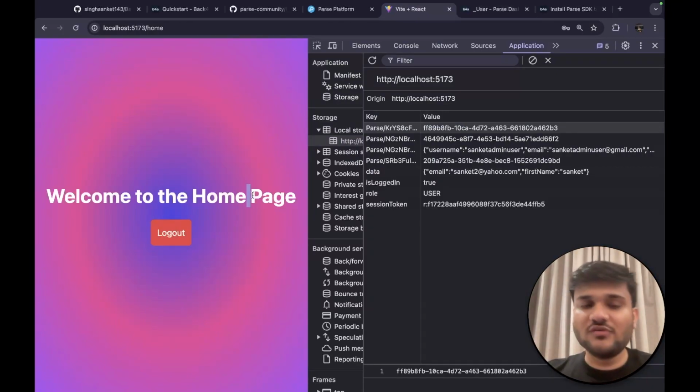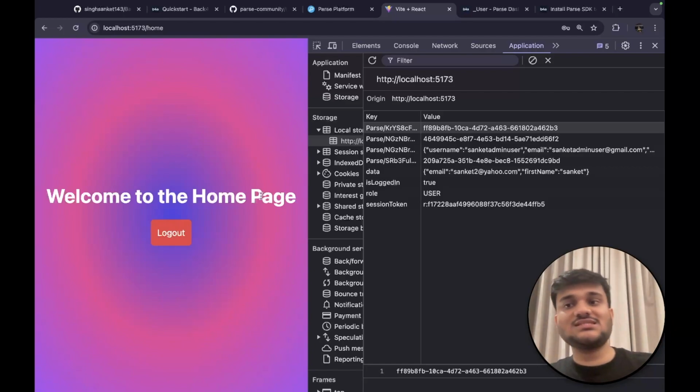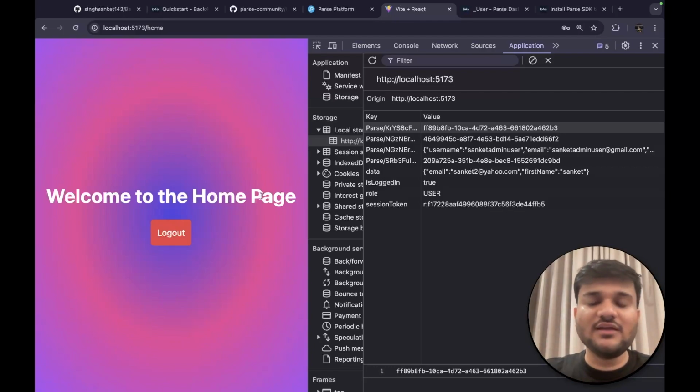You don't have to make a lot of effort in order to make a sign up flow. Otherwise, if you would have been doing this yourself, you would have to boot up, let's say, a brand new backend server in Ruby, Python, Node, whatever technology you want. You have to set up a couple of APIs in which you will be accepting some requests. Inside these requests, you will be taking the password, then encrypting the password, storing the password in the database, setting up the database layer. You'll be doing all of that yourself. But all of that effort is technically done already by Back4App, and you can see the result is in front of you.